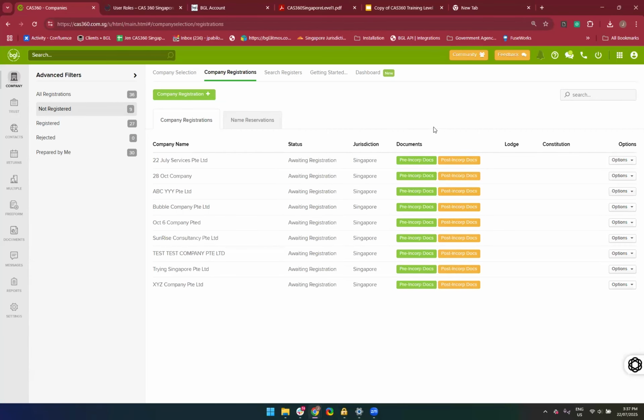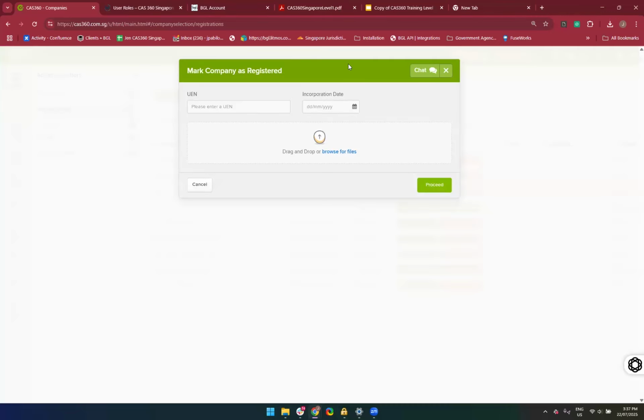The next process over here, so you've got my pre-incorp and post. To process the post-incorporation, you can simply click on post-incorporation, and this will prompt you to fill in the UEN number. As part of the compliance with ACRA, the company must already have a UEN number before they can even process the post-incorporation documents.